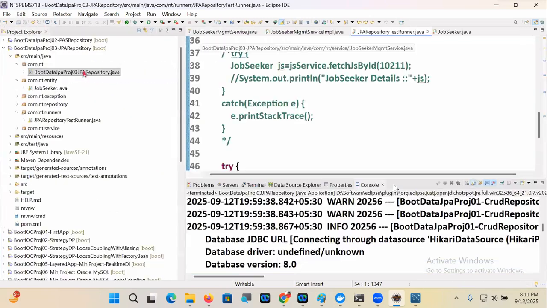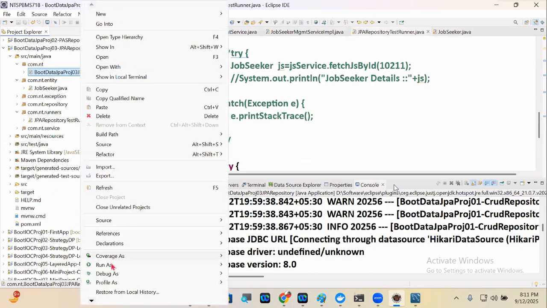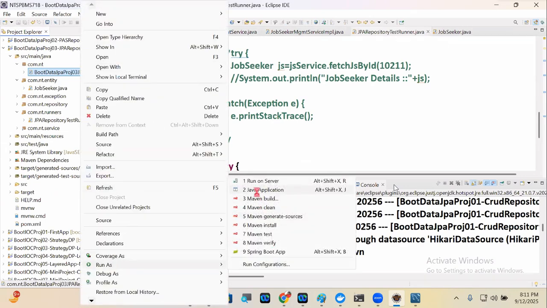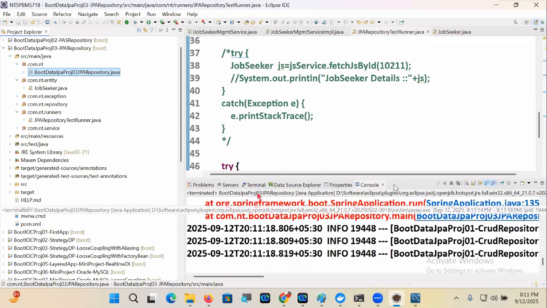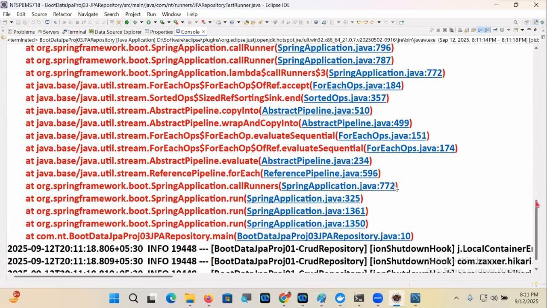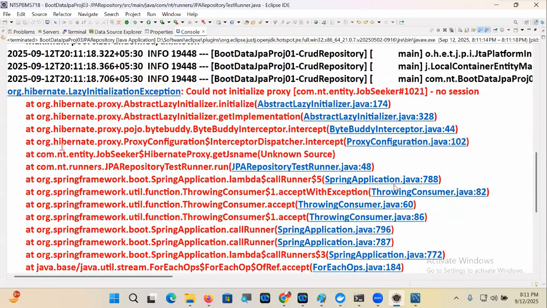Right click, Run as Java application. We are getting an exception, a LazyInitializationException: could not initialize proxy.